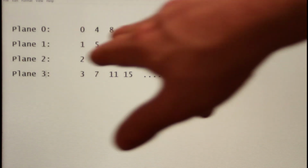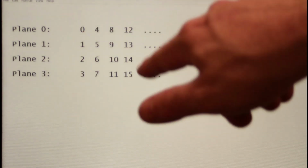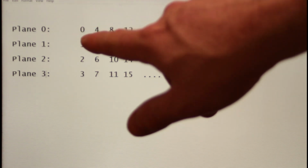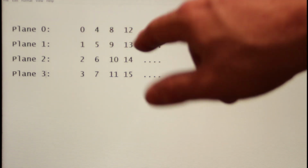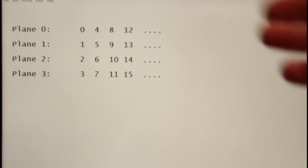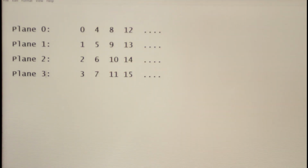Mode Y is a 256 color planar graphics mode, and you can tell that 4 bit planes is not going to cut it here because that only gives you 16 colors like EGA. So in the planar graphics modes like Mode Y, you still have 4 planes in video RAM, but instead of interleaving color information between the planes, you now interleave pixels between the planes. So plane 0 would have pixels 0, 4, 8, 12 and so on. Plane 1 would have pixels 1, 5, 9, 13 and etc. And so this has the effect of interleaving the pixels between the planes.